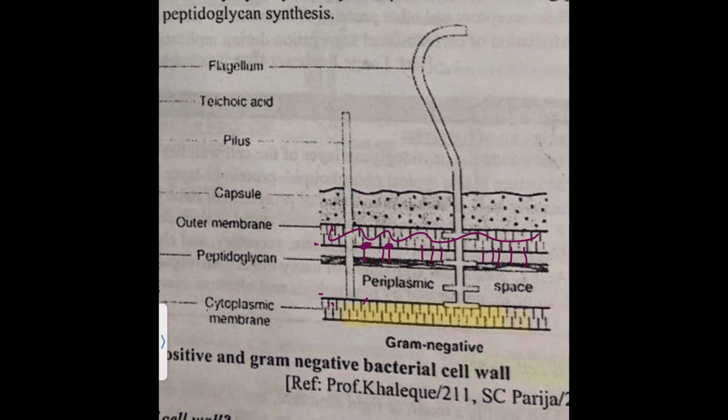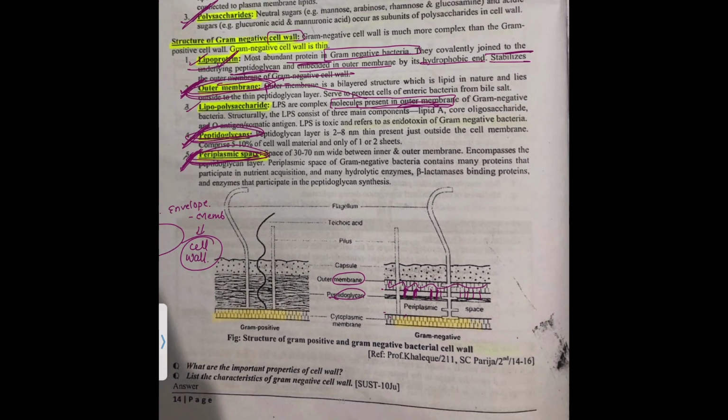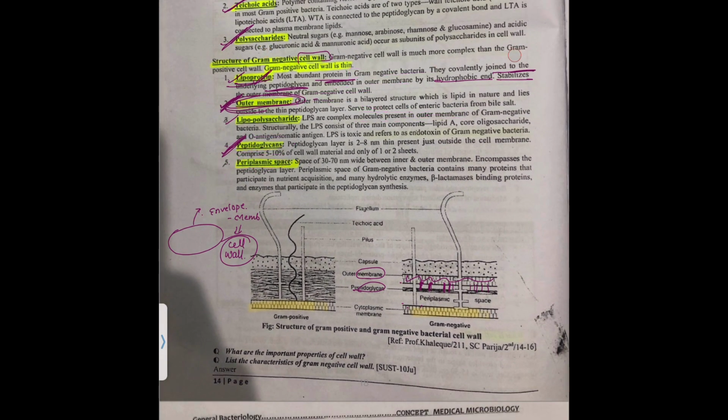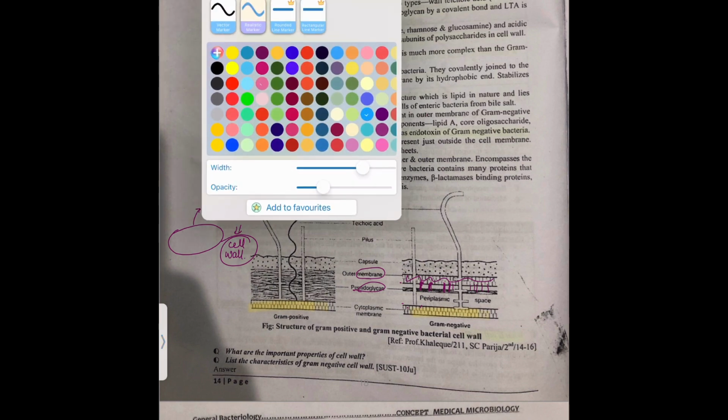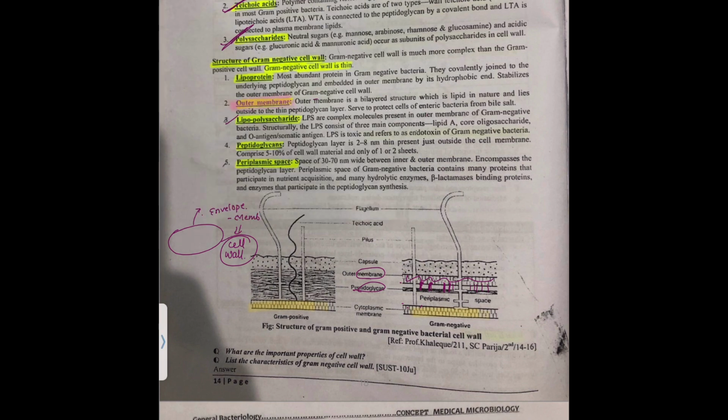So for the stability of the outer membrane and the peptidoglycan, there needs to be some bond formation, which is formed by lipoproteins. Clear? So mainly three things are found: outer membrane, inner membrane, periplasmic space, and peptidoglycan in between that periplasmic space. Lipopolysaccharides are nothing but a part of the outer membrane, and lipoproteins are structures which form the connection between the outer membrane and the peptidoglycan layer and help in providing stability.